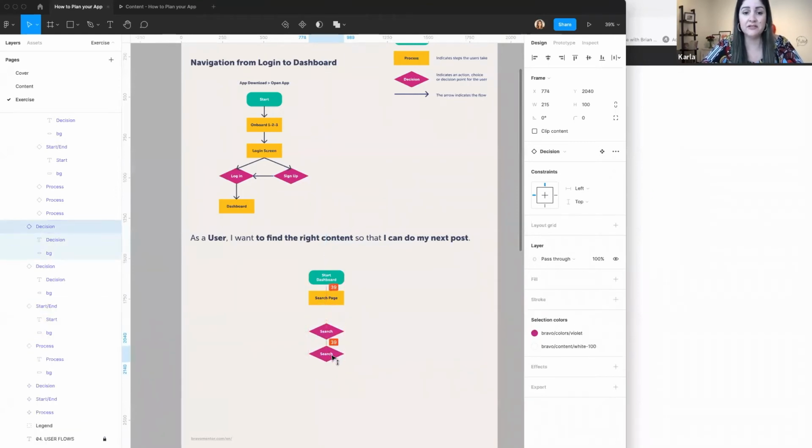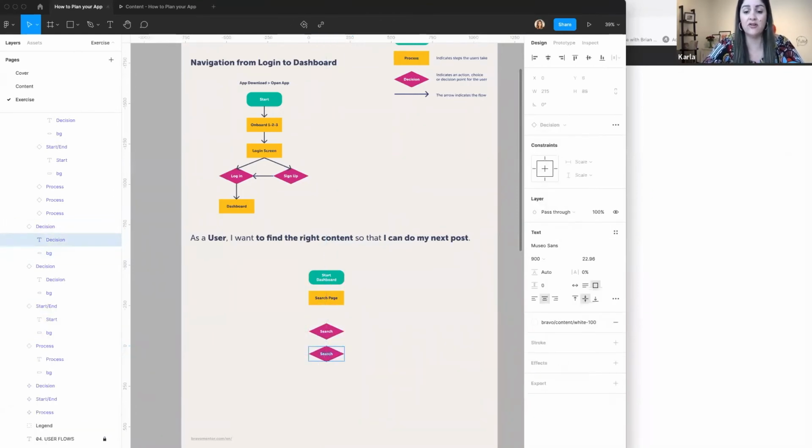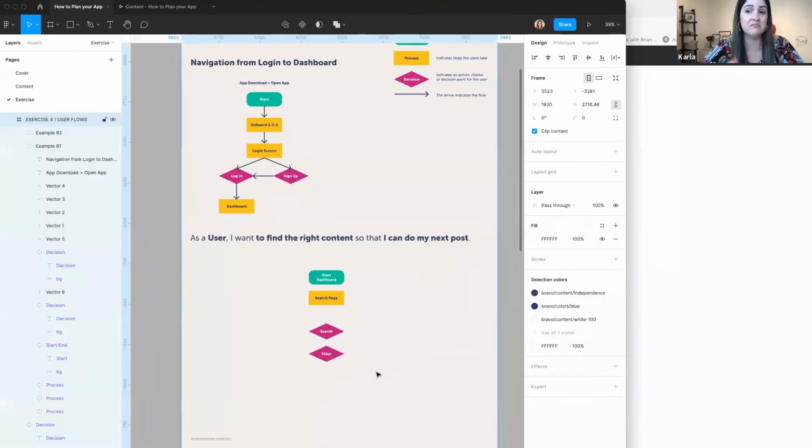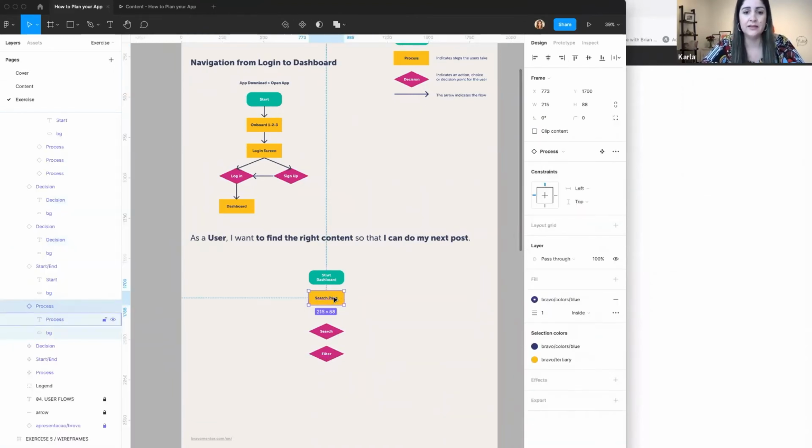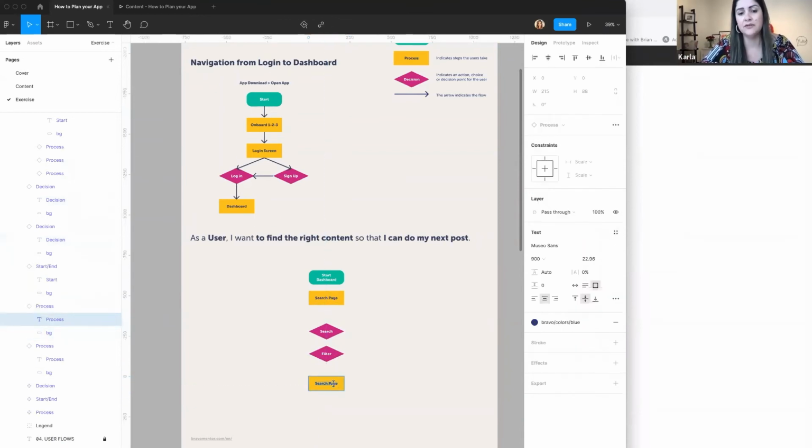Later, after search, I can filter this content too with some new keys. And after I do that, what will happen? Maybe not. In this case, I will have a results page with whatever I have searched.